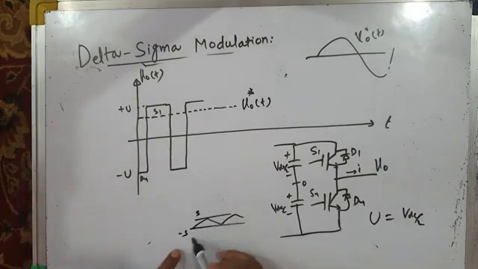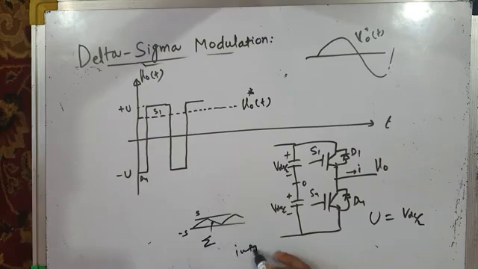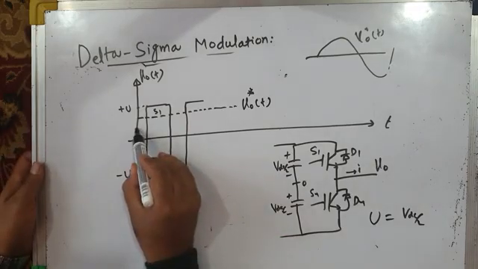So I decide two threshold values beforehand, say S and minus S. It may be plus 0.01, minus 0.01, or plus 0.02, minus 0.02. You decide this hysteresis band beforehand, depending upon the switching frequency. And this sigma is basically the integration of the error delta. So we try to keep it within these two threshold values using a hysteresis circuit. Okay, so therefore I first of all set the upper hysteresis band, say S.